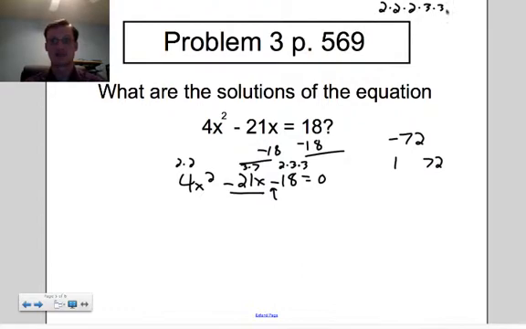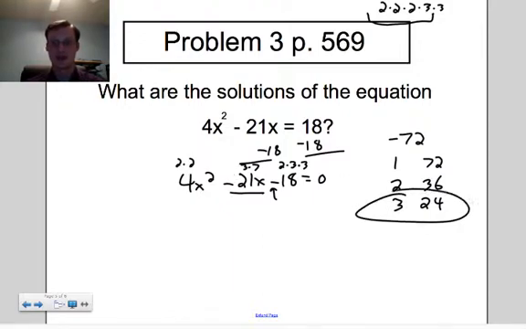Can we form a 2 out of these? Yes. 2 and the leftovers are 2 times 2, 4, 3 times 3, 9, 4 times 9, 36. 36 minus 2 is not 21. Need to keep going. Can we get a 3? Yes, I see a 3. Here's a 3. The leftovers we multiply together. See 2 times 2, 4 times 2, 8 times 3, 24. Does 24 minus 3 give me 21? Yes, it does. So even though there are other factor combinations, I don't need those. I can just go ahead and use that one.